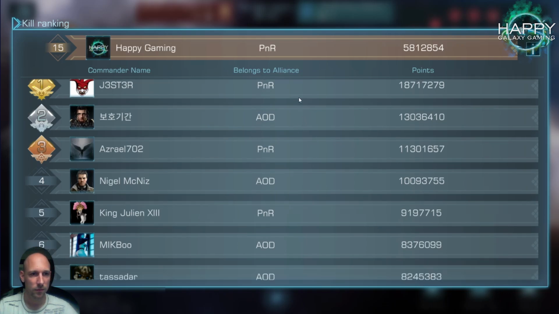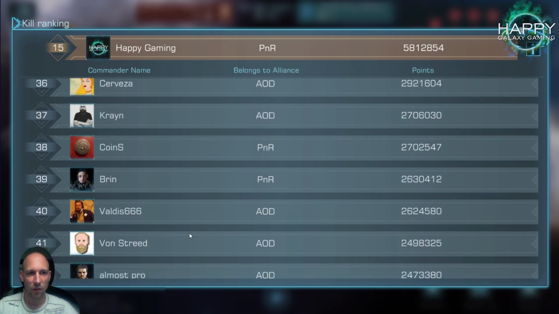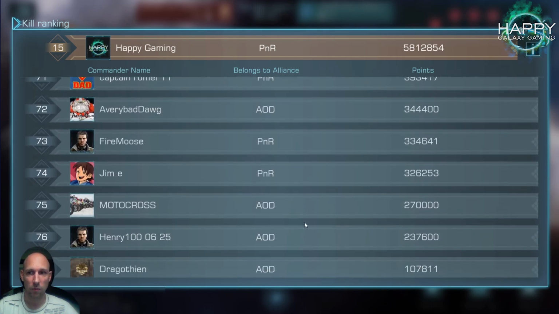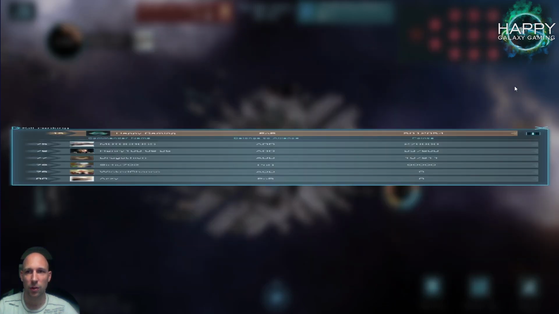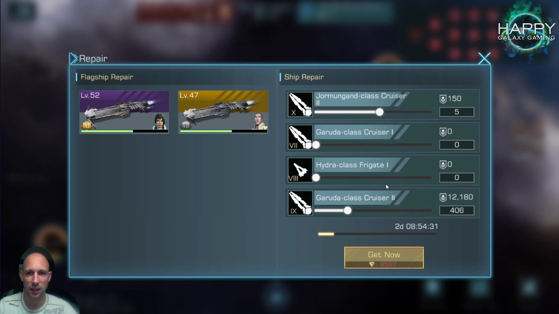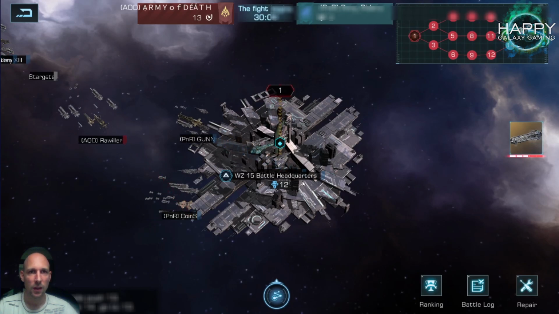Okay. Yeah, there are a lot of players. I won't count them all now here. Wow. 80 players in total. That's pretty impressive. We are in fight. We do have battle logs here. Can check the repair, but I think, yeah, I would need to spend corium to get my ships repaired. You can't use speed ups or anything.